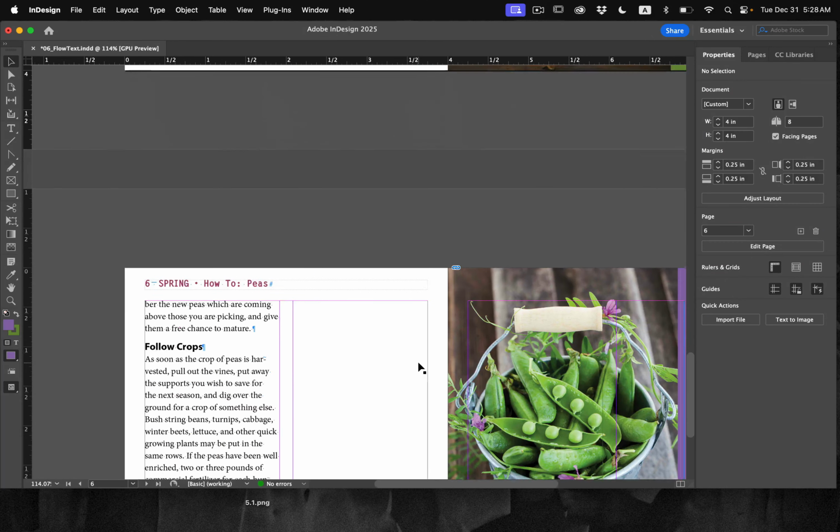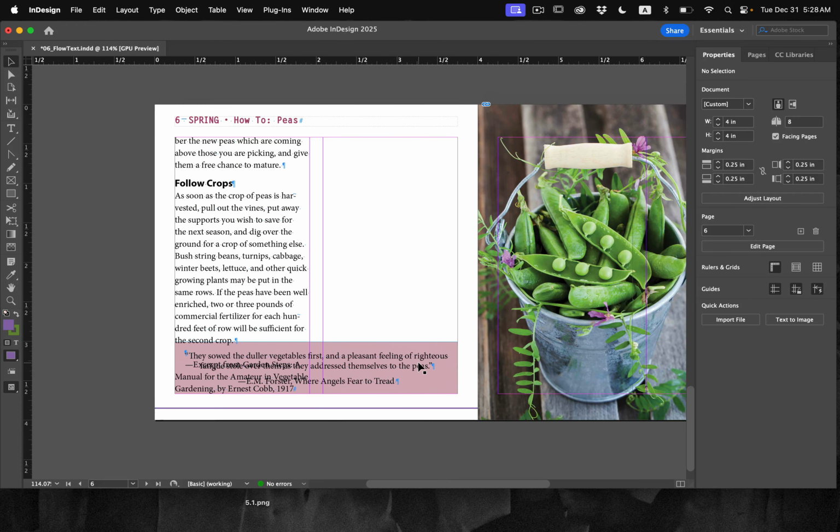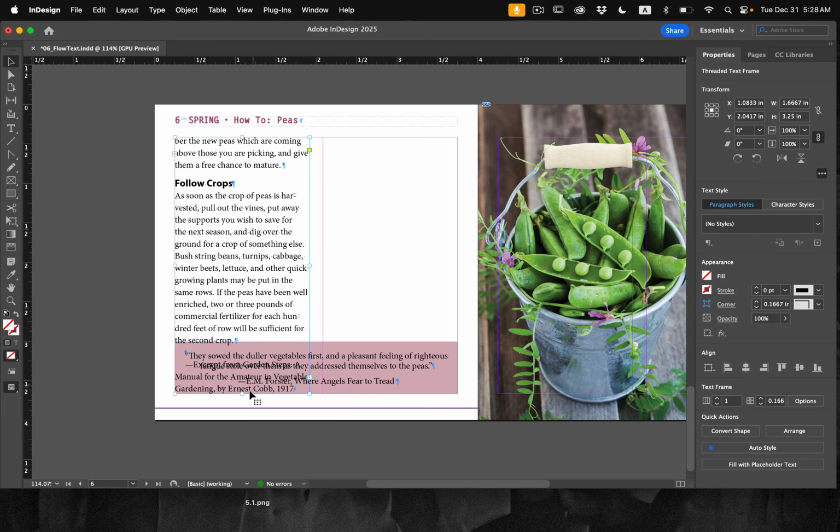I'll go to our final page, and let's readjust the flow of this text. We'll click on the bottom of it and drag up until it says roughly 2.5, right about there. And then we'll do the same for this side too. A small way you can fine-tune the placement of all of your text is also by adjusting it to a baseline grid. Let's go back up to page 1.